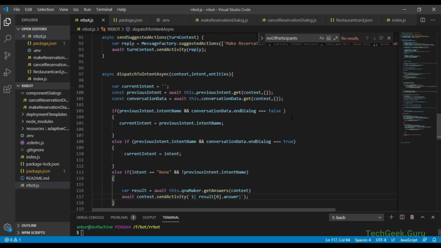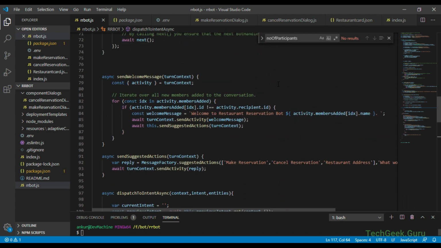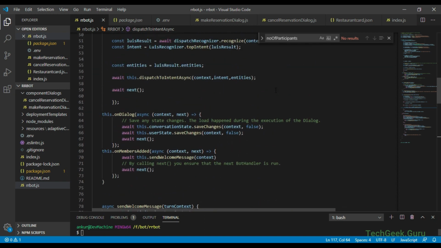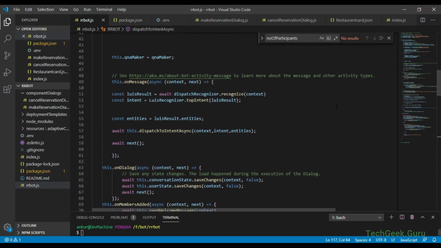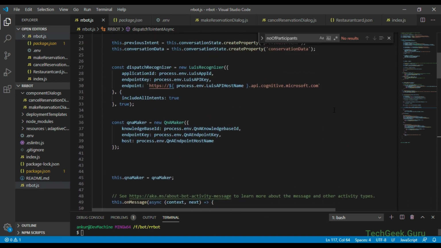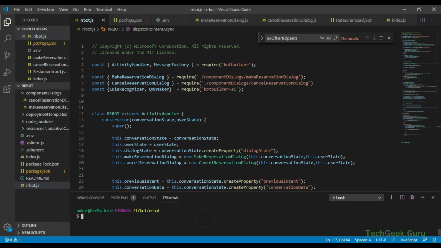You can see here that using QnA Maker is really simple and pretty straightforward and not as complicated as using Luis. But using the combination of both and creating your own routing logic based on Luis and QnA Maker and both of their confidence and prediction scores is really up to you, and you can use your own logic to create perfect routing logic for your bot. So let's go ahead and try to test our bot.